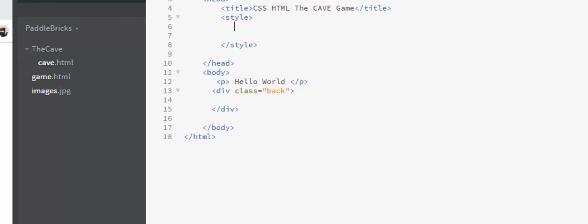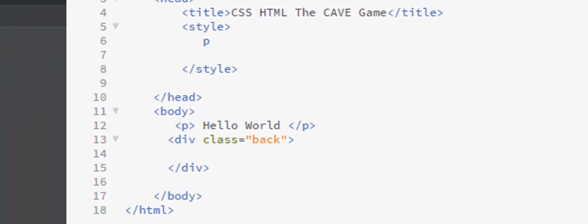So here all I have to do is say P, and then I'll make an opening and closing curly bracket, and then go inside the curly brackets. Now you'll notice I make the curly brackets first, and then I go inside to write whatever I'm going to write. The reason I make that a habit is because when you start making a bunch of styles and a bunch of code, you might make a mistake and forget the final curly bracket. But because you already know you're going to need that, you might as well just put it there and start typing on the inside.